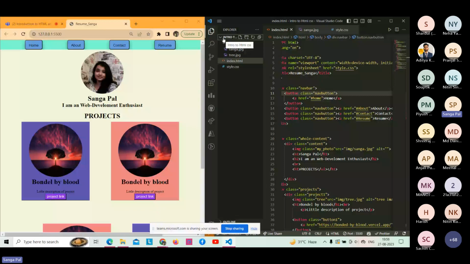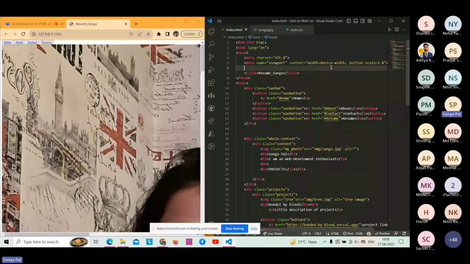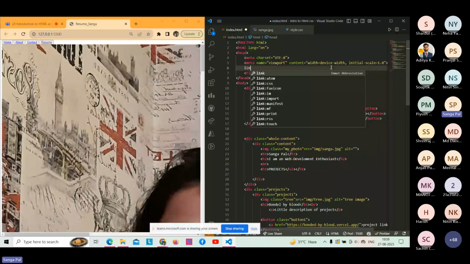And thus for your site, we have to link the CSS file with the HTML file first, right? So how do we link it? If it wasn't linked, suppose, then the site would look like this. So it's nothing, and I have to link it first and provide just style.css.